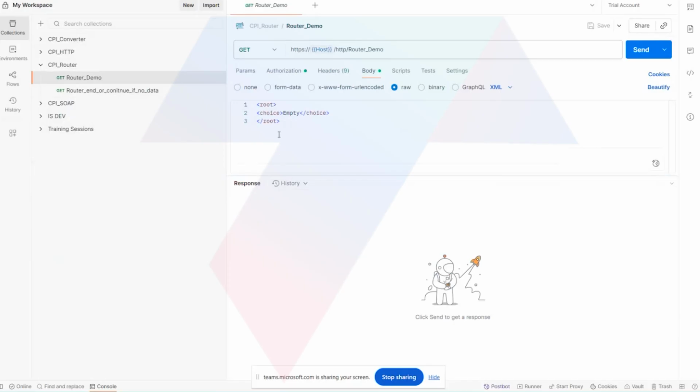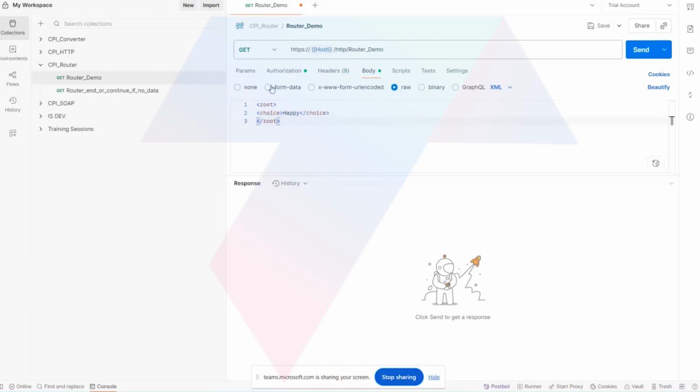Okay, to demo, say I'm sending some payload, just for training purposes. This is not real time. Somebody is sending, say, a mental health session. They are also using SAP. So they are sending "I choose to be happy", and they are putting it in XML. In the body, we have to choose raw here.